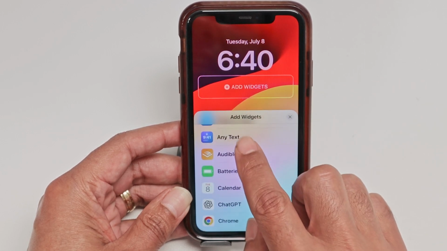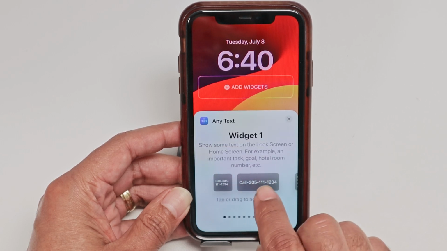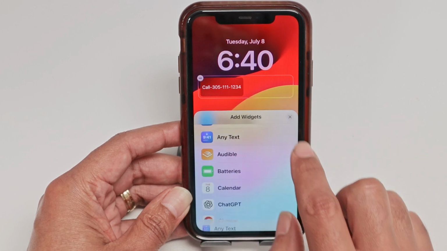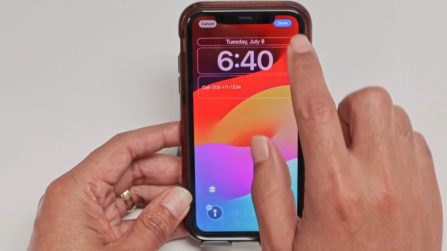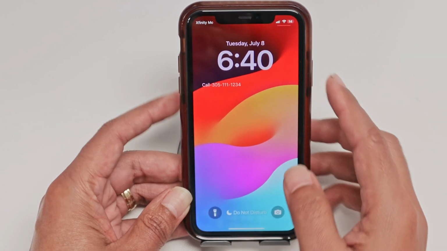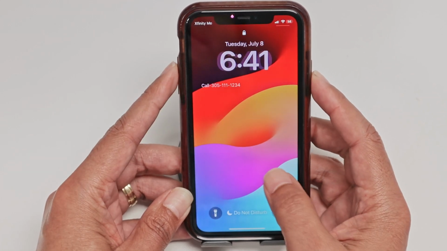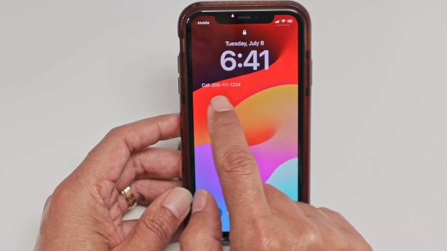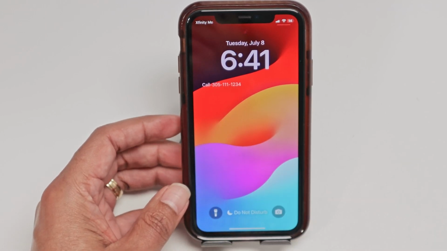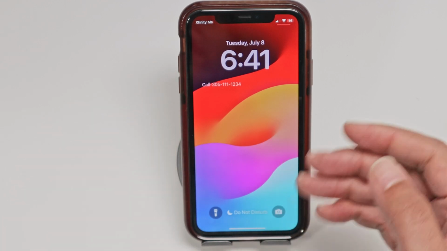And look for Any Text. And here you're gonna see the option for the Any Text widget that you just created. It goes there. You can just close here and hit done. Then you're good to go, okay? Then when you just lock your phone again, you see the information is just right here and somebody that finds your phone can call you. So pretty simple. Just do this, and that's the way you can put your contact information on iPhone lock screen.